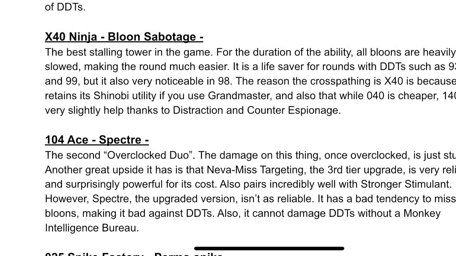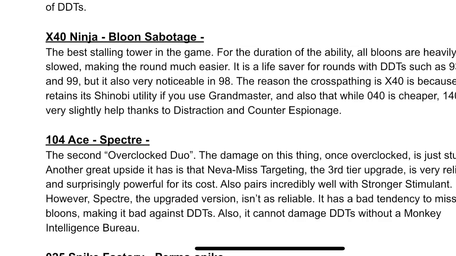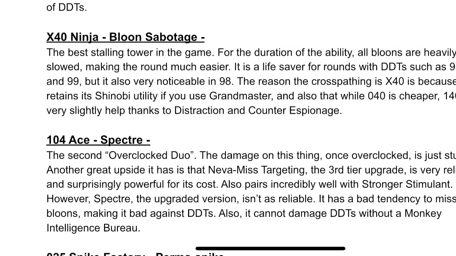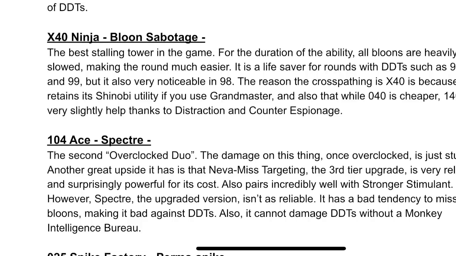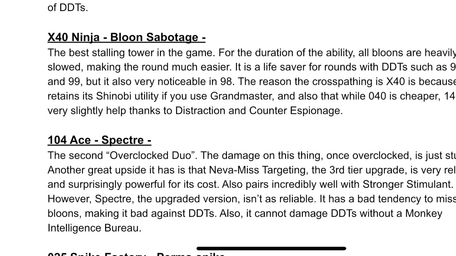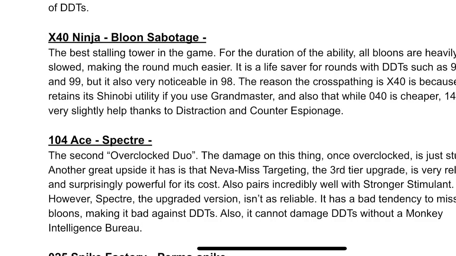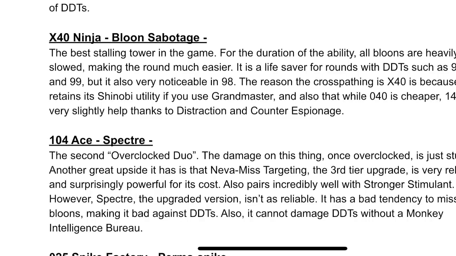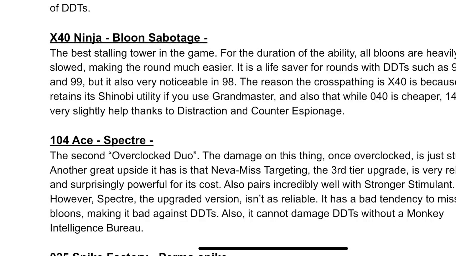Next up we got the X40 Ninja, the Balloon Sabotage Ninja. The best stalling tower in the game for the duration of the ability. All balloons are heavily slowed, making the round much easier. It is a lifesaver for rounds with DDT such as 93, 95 and 99, but it's also very noticeable in 98. The reason the crosspath is X40 is because it still retains its Shinobi utility if you use Grandmaster, and also that while 040 is cheaper, 140 can very slightly help thanks to distraction and counter espionage.